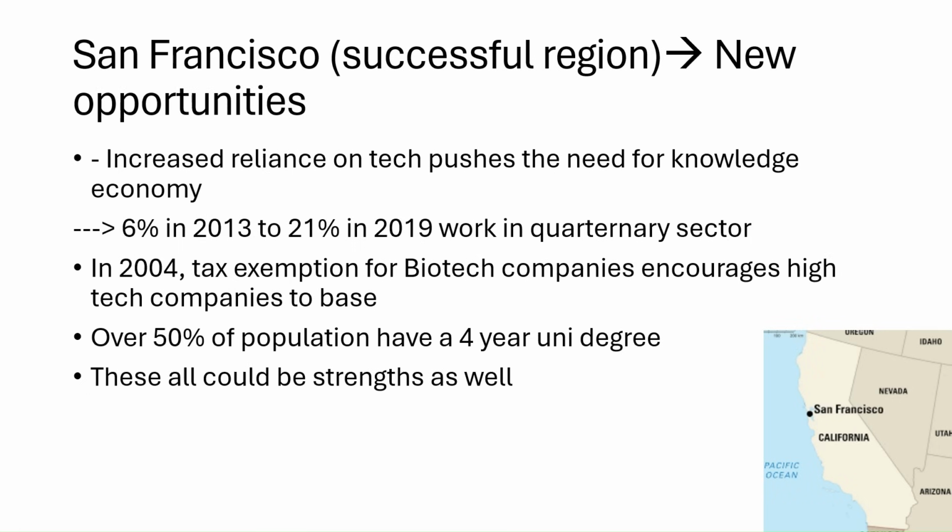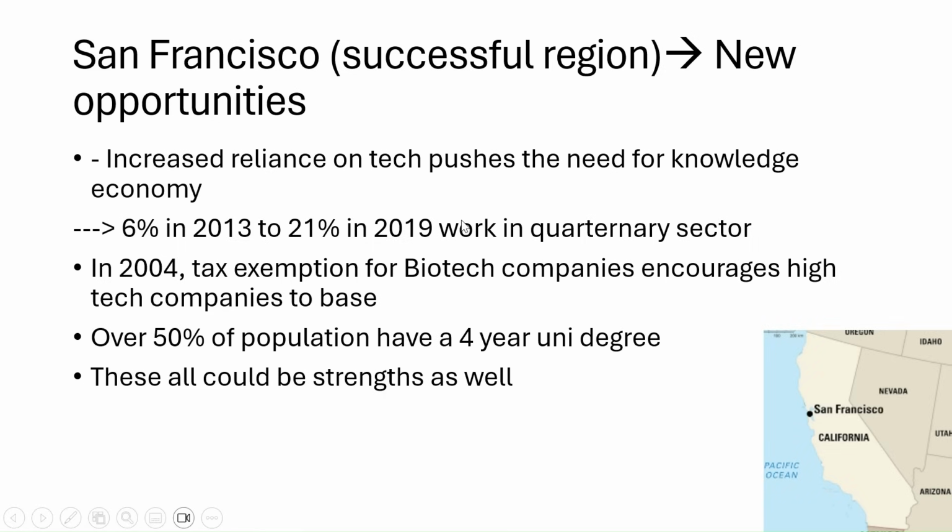So what are the opportunities for San Francisco? Since it's so good, what are the new opportunities? Obviously the biggest one would be the growth of the tech industry, with 6% of people in San Francisco working in the quaternary sector compared to 21% in 2019. So you can see there's a massive growth within 6 years. It nearly tripled the quaternary sector.